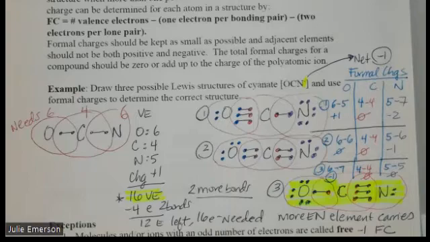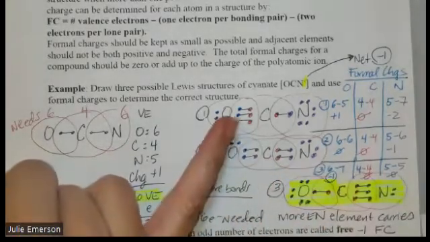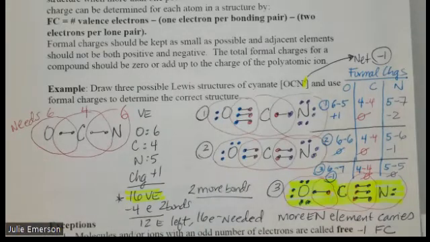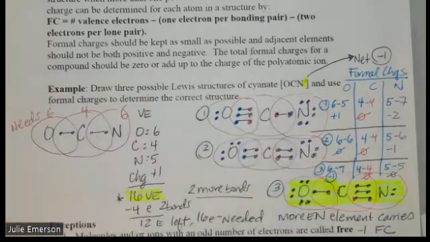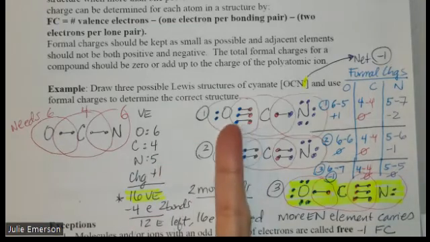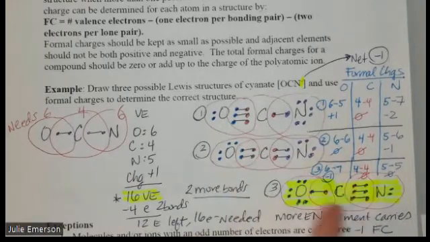And now what we're adding to that is if we end up with possible different structures, which we won't always, right? Like methane, it's only going to be single bonds. Carbon monoxide was always going to just be one triple bond. But sometimes we get into this area where it's like, well, okay, I know I need 2 more bonds. Where do I put them? Do I put them on the left? Do I put them on the right? Do I put one on each? And that's when you draw your 3 structures and look at the formal charges to help you decide which is the right one. Does that make more sense? That does, yes. Okay, very good.